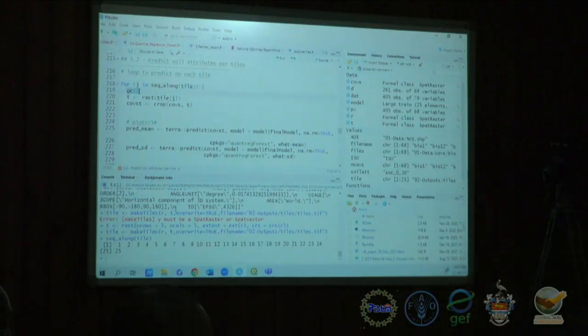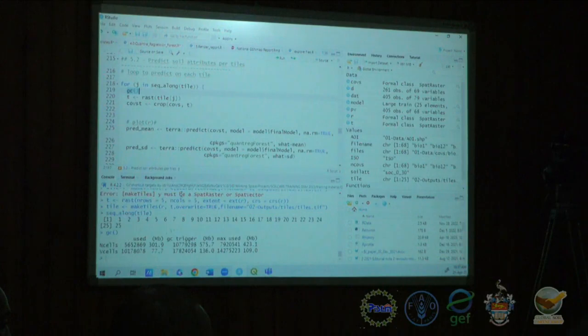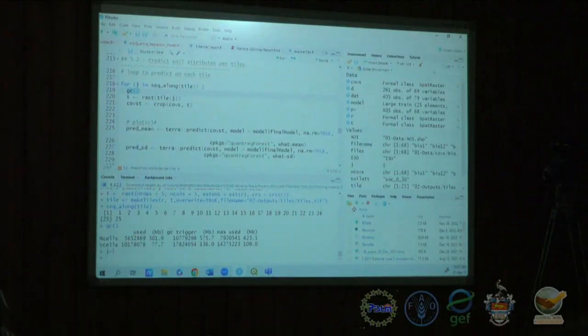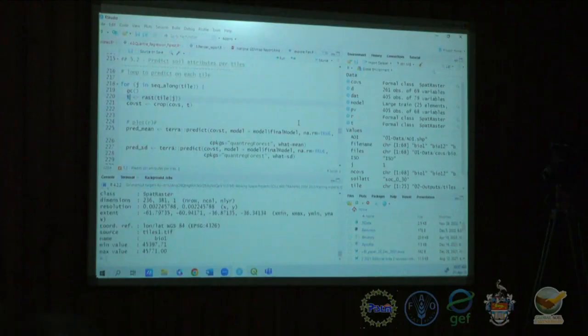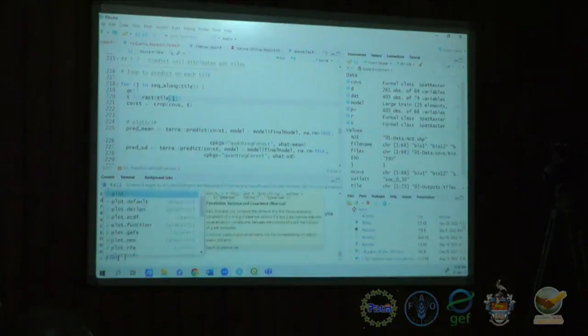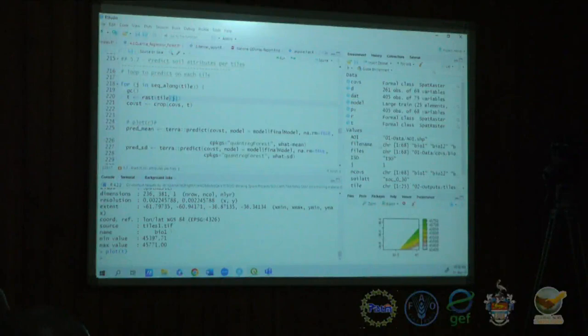So first it frees the memory. Let me just put here, you don't need to do this, but it's just to show you how it will work for the first tile, for example. So J will be equal to 1, so then Rust will read the first tile, so we can plot it.